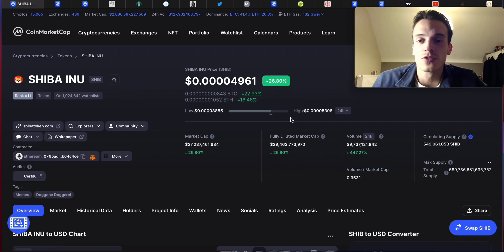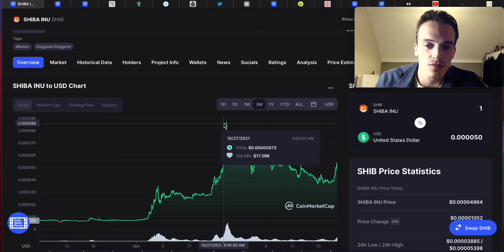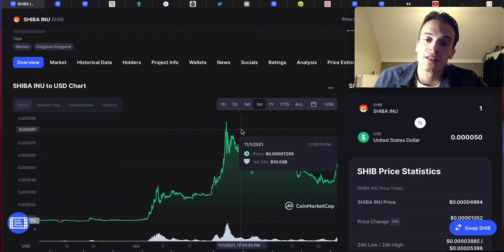I've seen a lot of people talking about it on Twitter — FOMO is slowly starting. I haven't seen big FOMO yet for Shiba Inu; I think the big FOMO will come if Shiba Inu is up 70% or 80%. Looking at the three-month chart, the all-time high was around 87 and we're currently at 49, so I think Shiba Inu is heading towards all-time highs slowly but surely. That's usually where the FOMO starts to kick in.